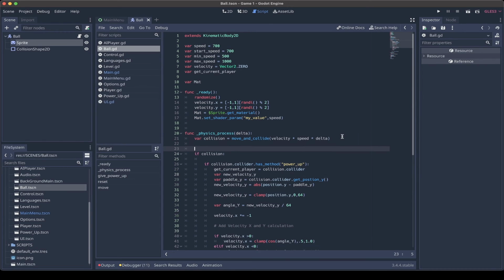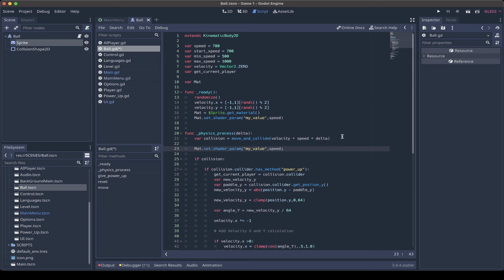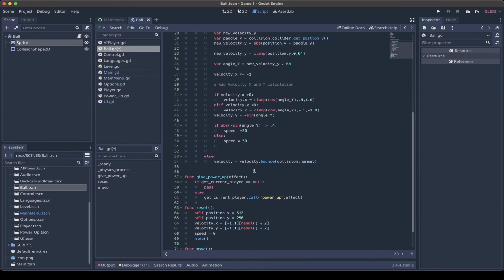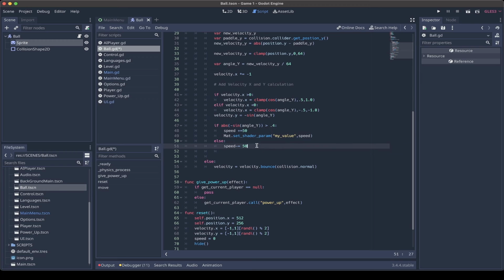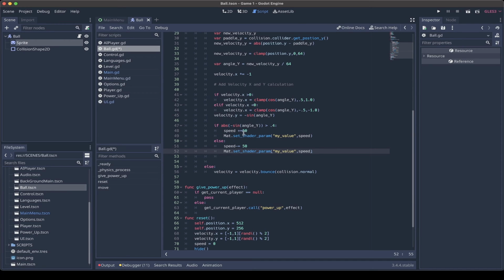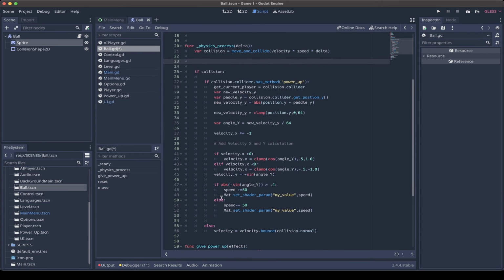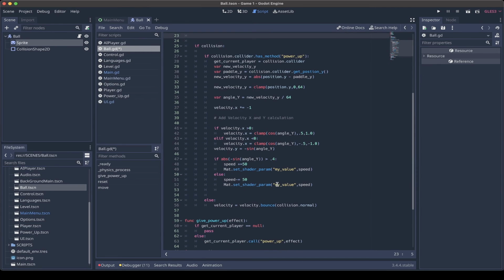every time we run the physics process, because we want to update it constantly. You could also, I guess we could, you know what, let me move this. We can have this, maybe just have it called here. So only if the speed's ever changed. This will limit it and make it so we don't call it every single frame, because leaving it out here, it would be called every frame, even if we had no speed change. So you might want to just set this parameter to change once the speed changes instead. Yeah, that probably works out better.